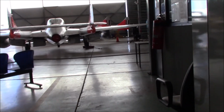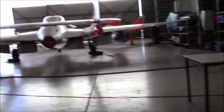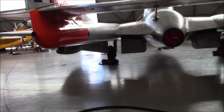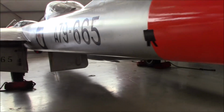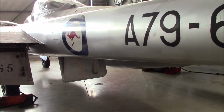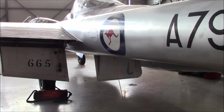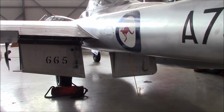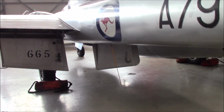We've got two Vampires here from Britain. You'd recognise them. I've never seen them before. Well, these are British, and they were amongst the first of the British jet fighters. But these were post-war World War II, with the Australian Air Force, Britain and a few other air forces. Hawker de Havilland made these. Timber frame up the top.